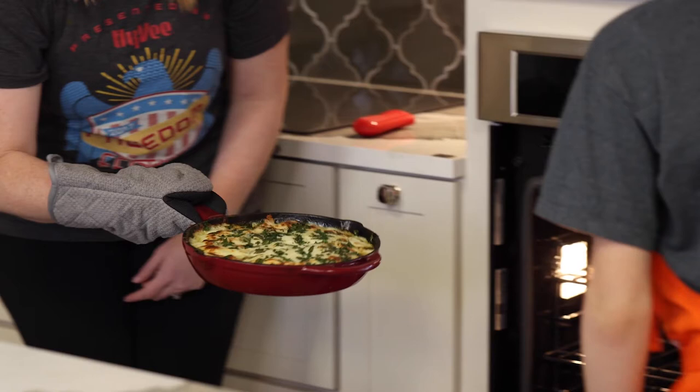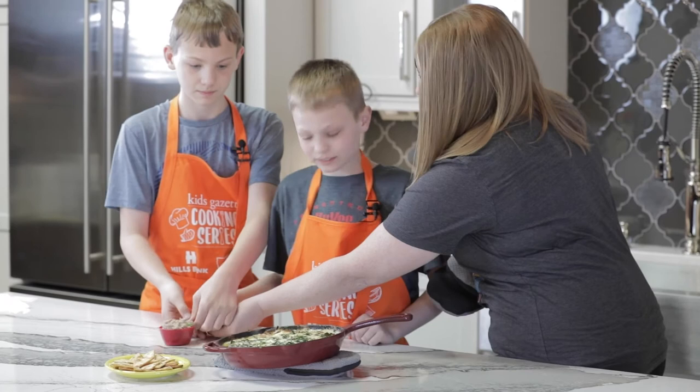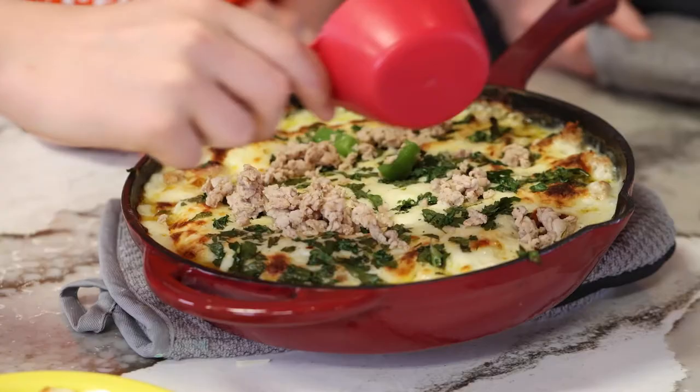Oh wow, look at that. Wow. It's cheesy, bubbly, and has that light golden brown topping. That looks fantastic, guys. Now make sure the cast iron skillet is really hot. Easton's gonna do it. We're gonna drizzle that half a cup that we left out just to get that mixture on top. Oh my goodness, guys, it looks so good.